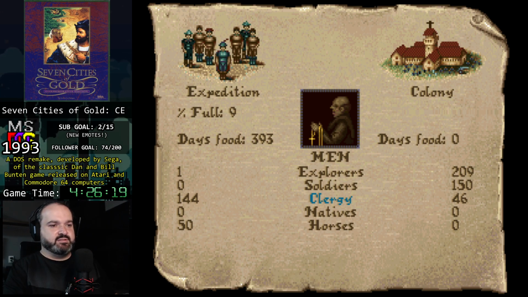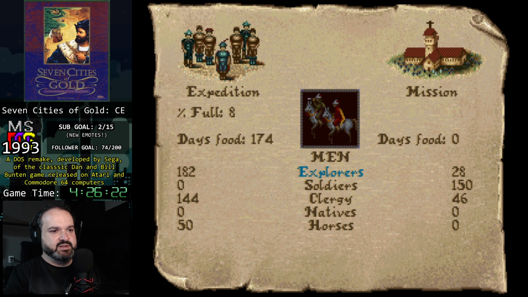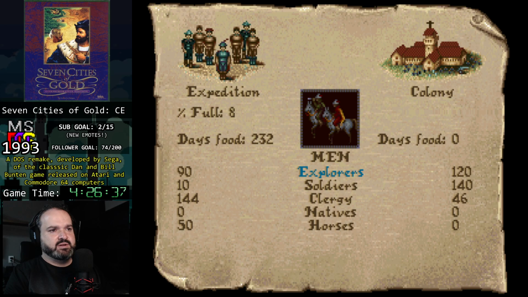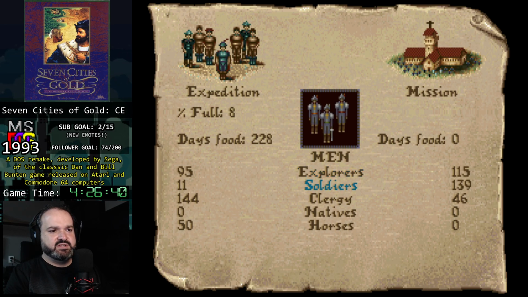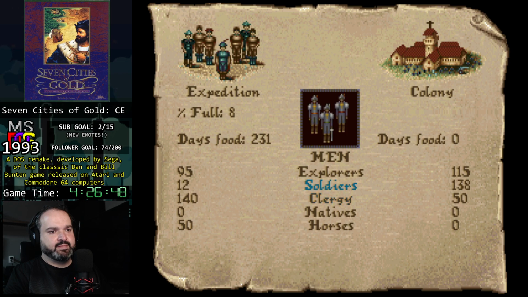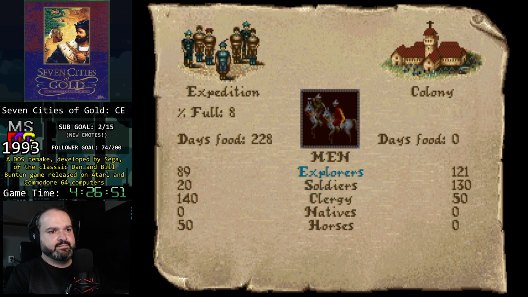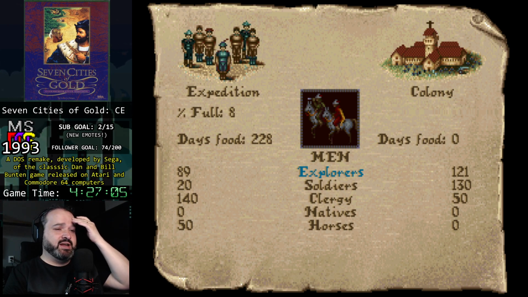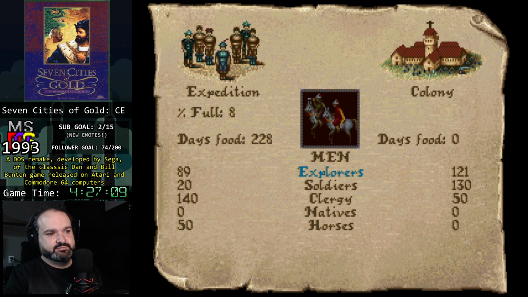So a colony needs all the three kinds of units. How many? This is a mission. Where is the cutoff? 50? Where is it? 100? 115? Oh, it's a total amount of people. So it's 270. Don't do math live. No, it's 300 people plus 1 for a colony.